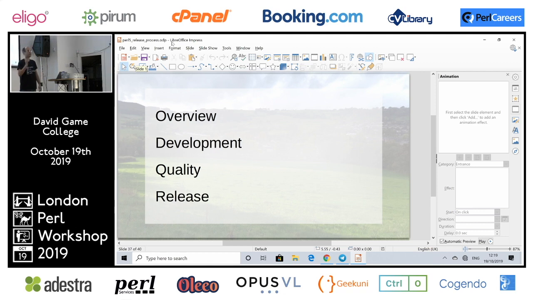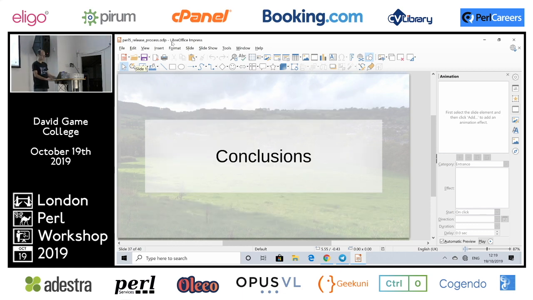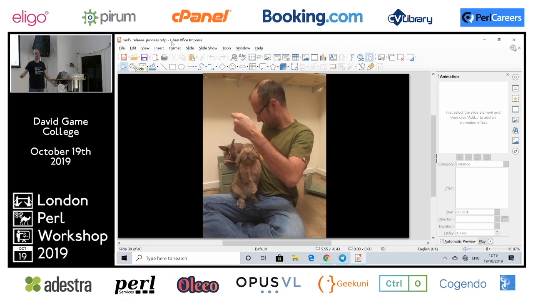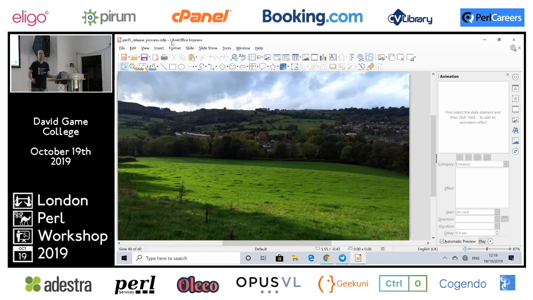The idea that we have automation checking this as well. And the idea that lots of people are doing this. So that when you come to doing a release, it's not magic. That's the key thing. You don't want it to be scary. You don't want to end up pulling a rabbit out of a hat or anything like that. You just want your releases to work. And so that's my story of how I released Perl 5.31.3. Thank you.